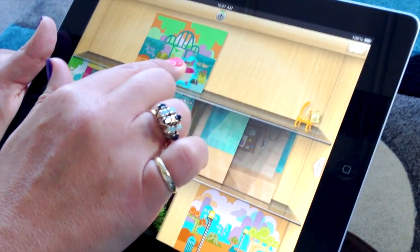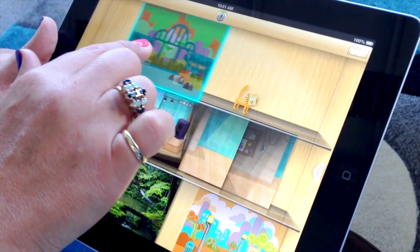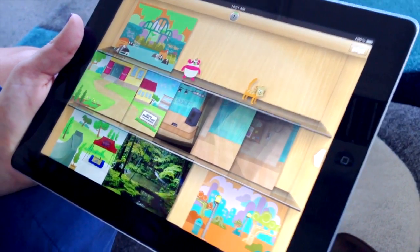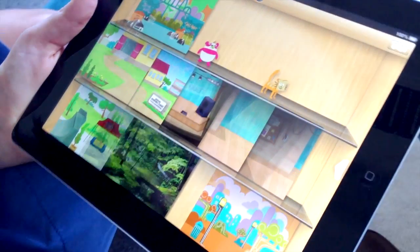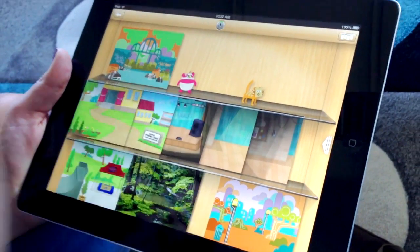So there's 4 easy steps. There's the toy store aspect, which is where the characters live, and we call that our digital toy store. And so it's free to download, and then there's some free items in there, backgrounds and characters. And then there's some in-app purchasing, but we keep that very minimal, sort of a toy collector mentality about collecting these, we call them puppets, so it's collecting your digital toys, and then using those to create stories. So then you go from the toy store to your toy shelf, and that's where you keep your collection, and then you send whatever toys that you want onto the stage, and you create a story and then share it.